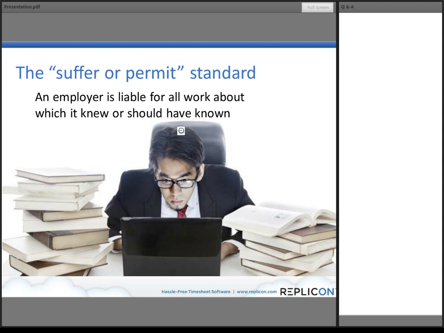"Okay, I'll wait to the end of the pay period and then I'll go back and fill in my timesheet," be it paper or electronic, is not your best outcome. One other thing that you want to do, of course, if you have the benefit of an electronic timekeeping system, is to make sure that that time record is visible to a supervisor as the pay period proceeds, so that the supervisor can determine who is keeping a contemporaneous and hopefully accurate record of work and who is not.